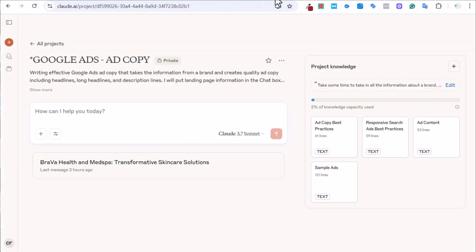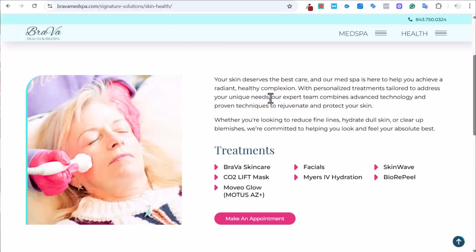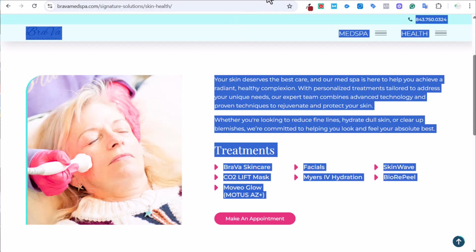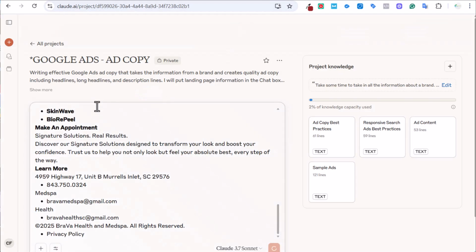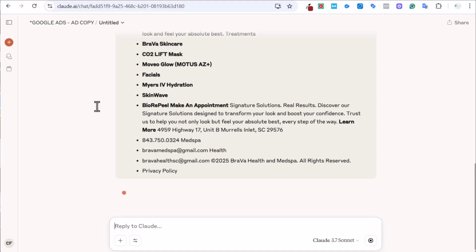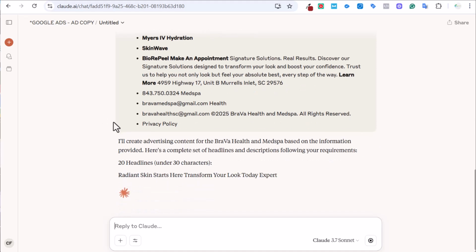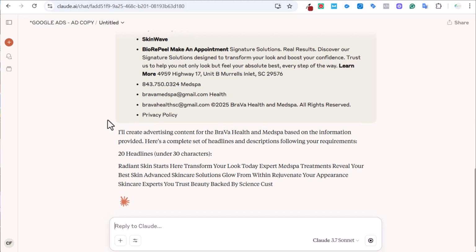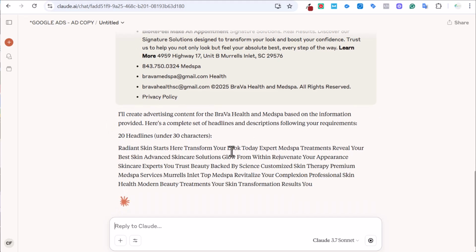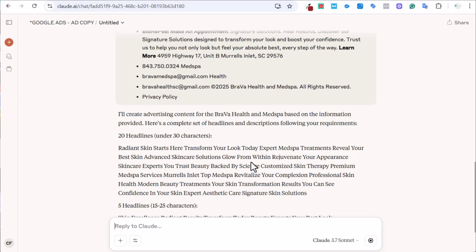I use Claude a lot when I'm trying to come up with ad copy. I have a project in here called Google Ads Ad Copy. I have a prompt basically saying, create me a bunch of Google Ads ad copy, and I copy all of the content on this page, use all of that to basically come up with our ad copy. So our headlines, our description lines, long headlines, basically anything you need for Performance Max or for search. Don't know why these keep going on one line without any breaks, but that is perfectly fine.